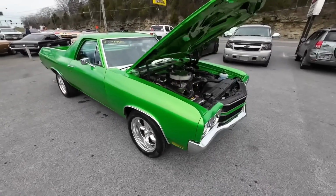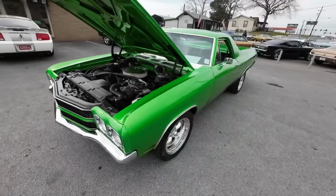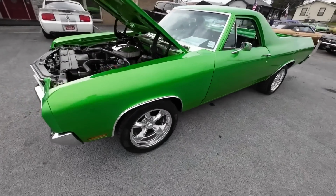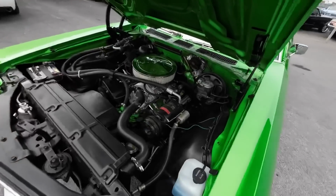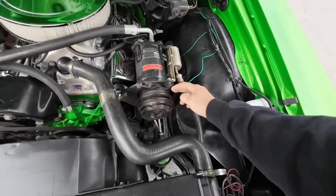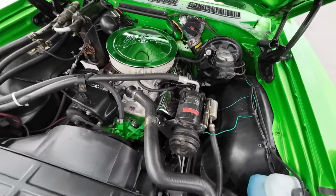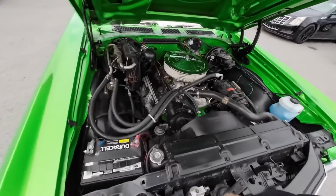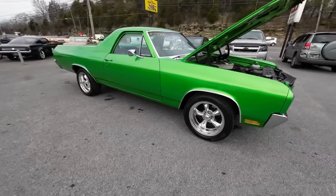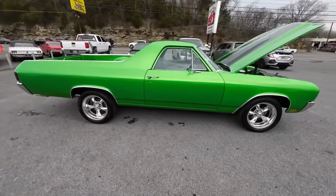Okay, got another beautiful ride up here. This is a 1970 El Camino. And she's really slick, inside and out. And this has got the 350 under the hood. AC compressor's not hooked up. You can see the belts missing there. We've got power steering and power brakes. Pretty clean. Paint job is beautiful. Aftermarket set of wheels. Disc brakes in the front, drum in the rear.